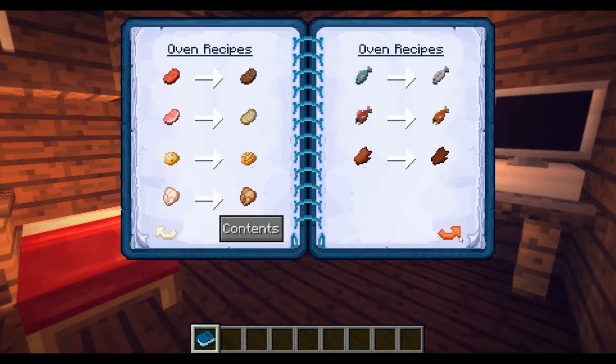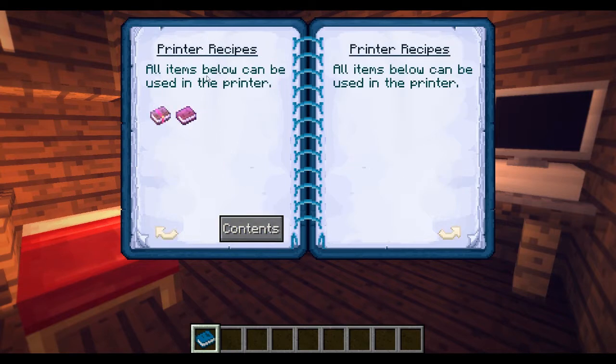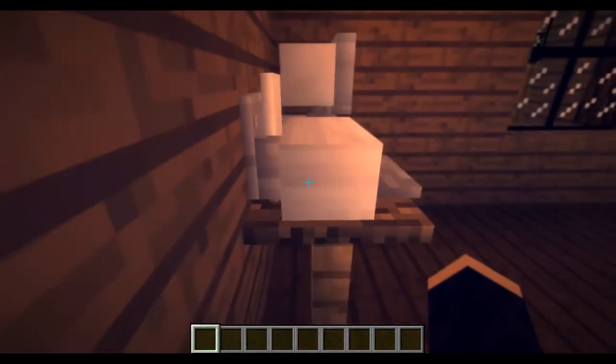We're going to go past this and move on to our different recipes. So many of these you can't actually get at the moment, but if we went over here you can see all items below can be used in the printer. So we can get an enchanting book, we can get a written book, and that is all the recipes for now. So if you want to see the printer, this is the printer. You will need an ink cartridge. As you can see, we got some paper in the back there, so that is pretty cool.